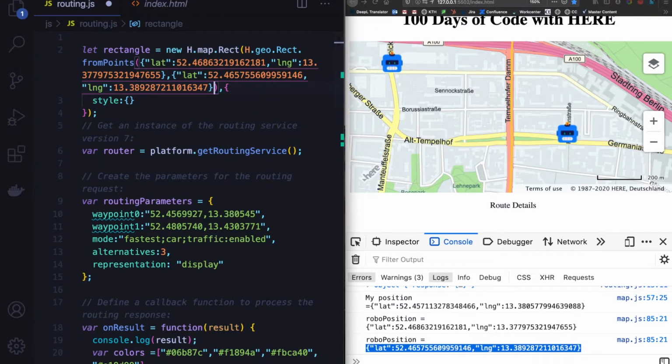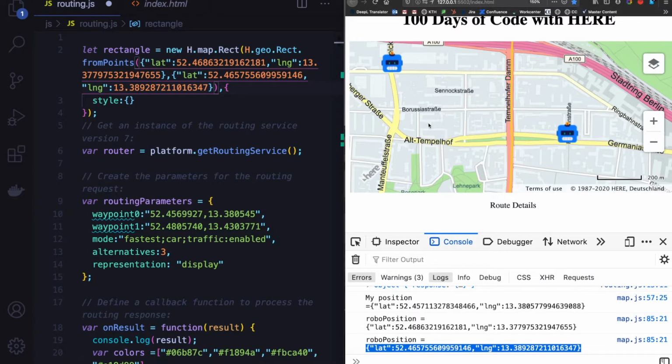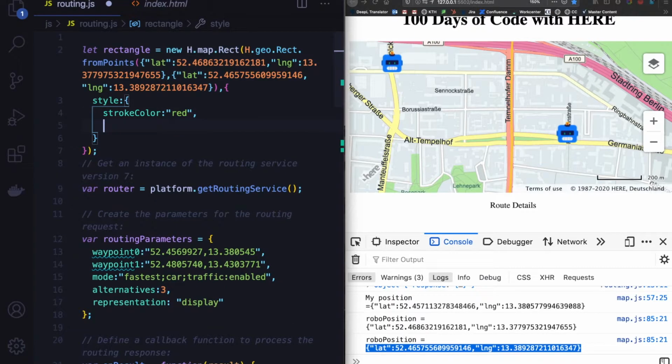And in terms of style, as we saw, you can style the rectangle as any other map object, like we saw for the circle. So you can have a stroke color. I'm going to have a stroke color of red because we want this avoid area rectangle, so why not.